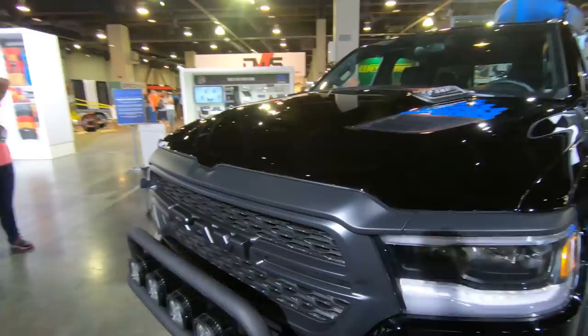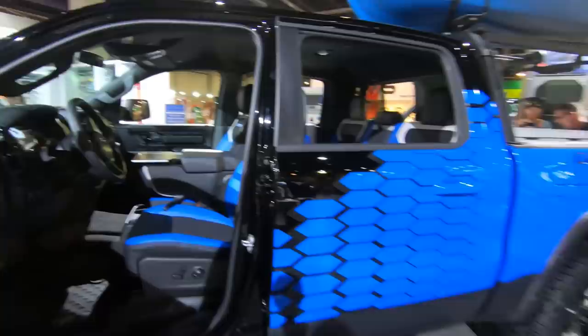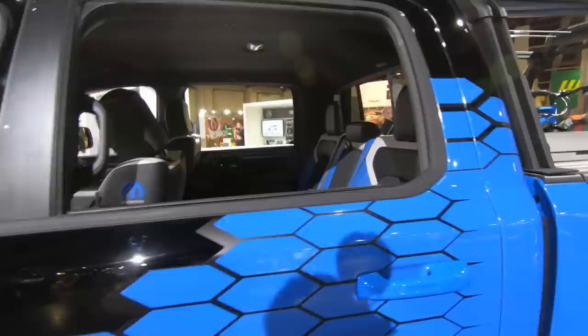Really, really sharp. I'm loving the black with blue accents — it's kind of almost like a hexagonal snakeskin thing. You can get a better sense of the two-inch lift. Nice wheel and tire combination — again, black Rhino wheels, big fans of those. Really digging this interior. You got 'Outdoorsman' embroidered into your seats, got your workstation there going on. One of my favorite things: they have a concept vacuum cleaner installed into this thing.